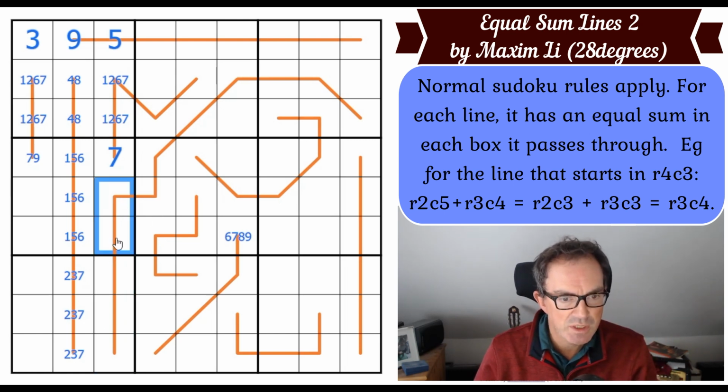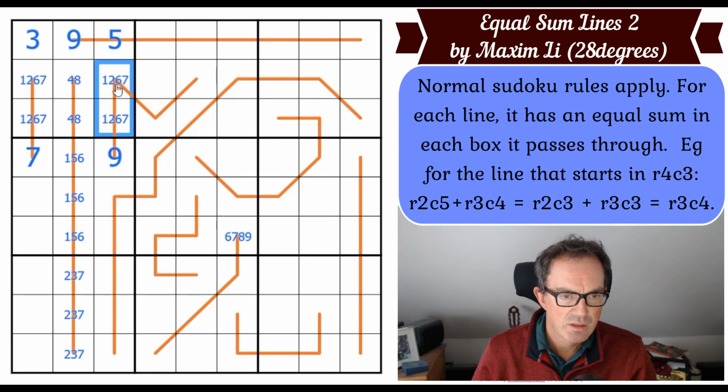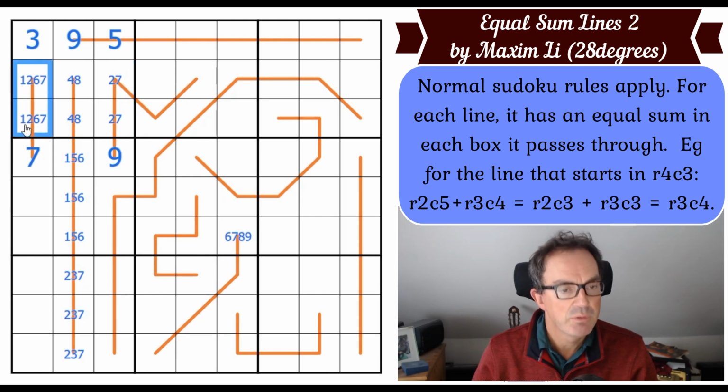Okay, that doesn't work, because if this adds up to 13, how are we going to make a domino add to 13 when we can't use 5, 8, we can't use 6, 7, and there's going to be a 9 here, so we can't use 4, 9. So I don't think this is a 7. So this is a 7, this is a 9. Those two squares are therefore 2 and 7. So yeah, and that does work.